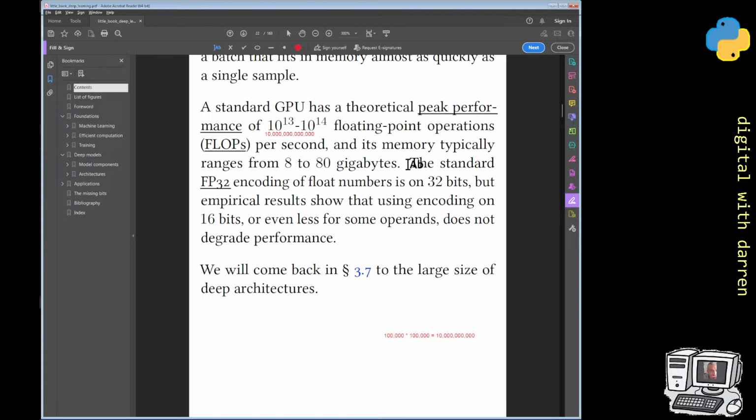The standard FP32 encoding of float numbers is on 32 bits. I think that stands for floating point encoding for 32 bits. The 32 stands for that, because if it was 64 bits, it'd be FP64. But empirical results show that using encoding on 16 bits or even less for some operands does not degrade performance.